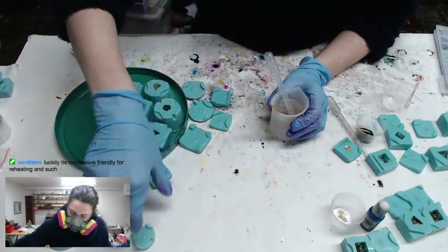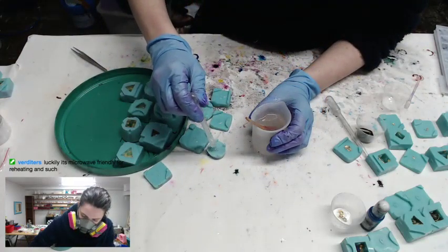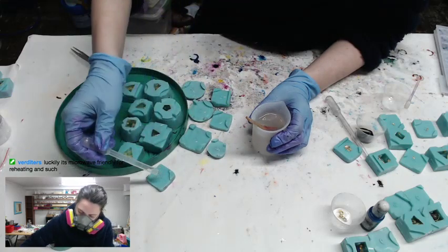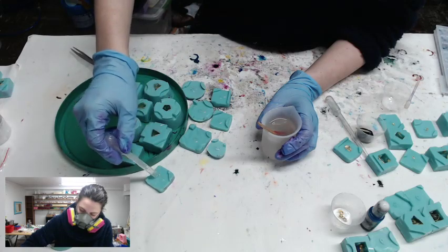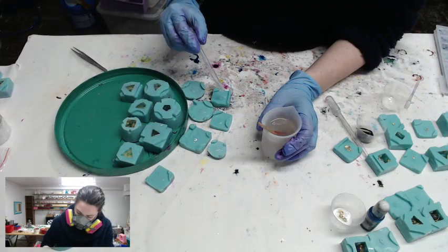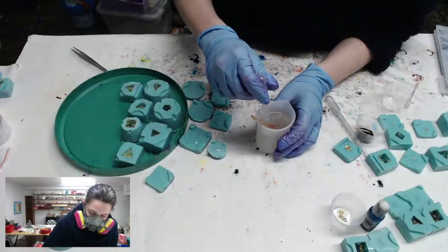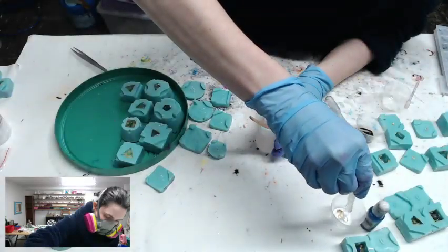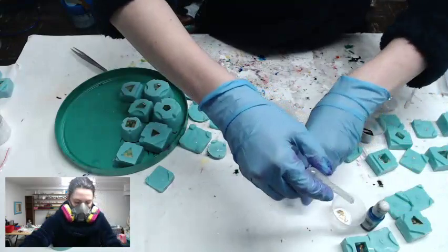So it's this one and it's this one. But I really just need a little bit of the resin here so that I can fill in those numbers and everything. Let that sit for a minute. Okay, I need a little bit of this over in here. Maybe a little bit more than that. Oh wait, actually, you know what else needs the clear? This needs the clear.